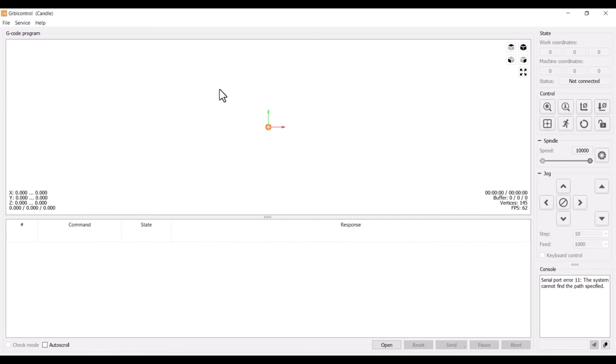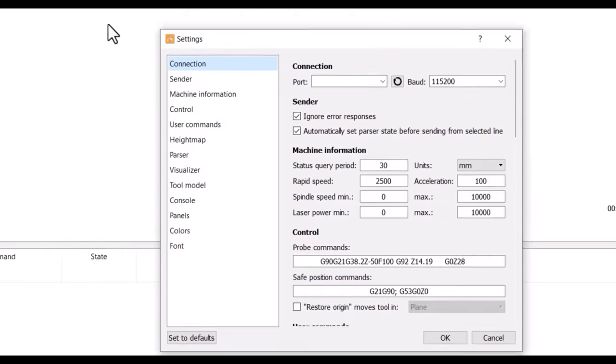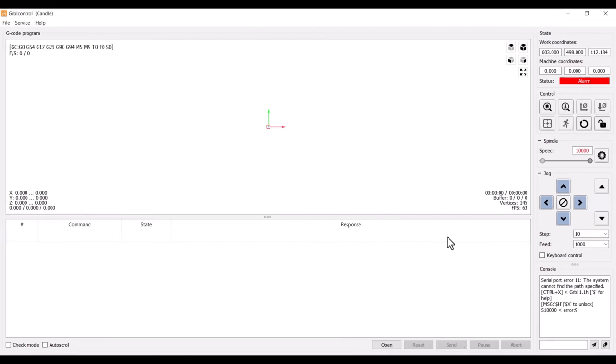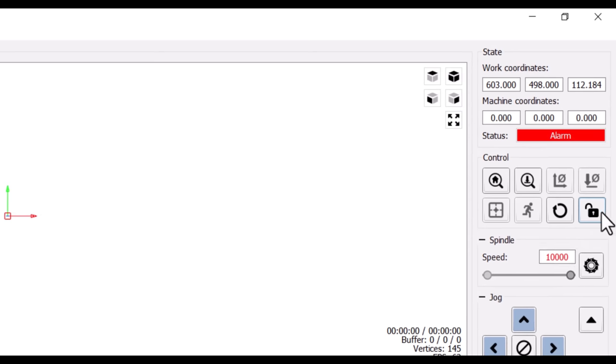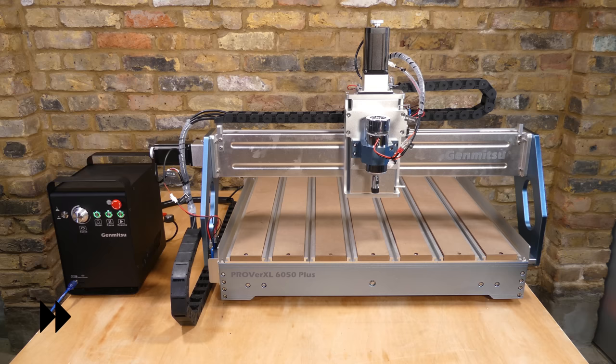Candle is used to control the machine and send G-code to it. The USB COM port was selected under Service Settings. The machine starts in a locked state, which is to remind us to home the machine. So we select the Unlock button, and then the Home button. Or you can actually just select Home without unlocking first. The machine homes to the back right-hand corner.